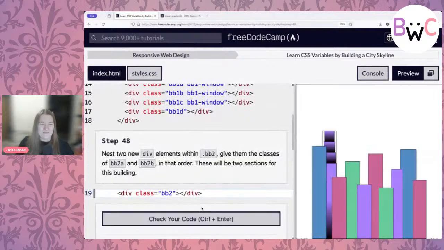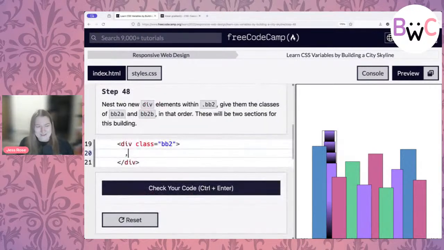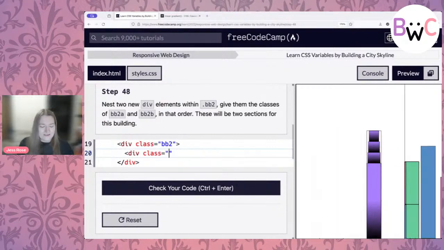Check our code. Everything's fine. Nest 2 div elements between BB2. Hang on. 2 new divs, and they both have classes, and both of the classes start with BB2.